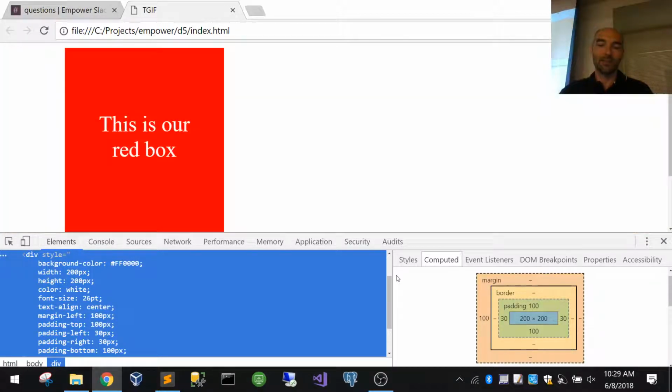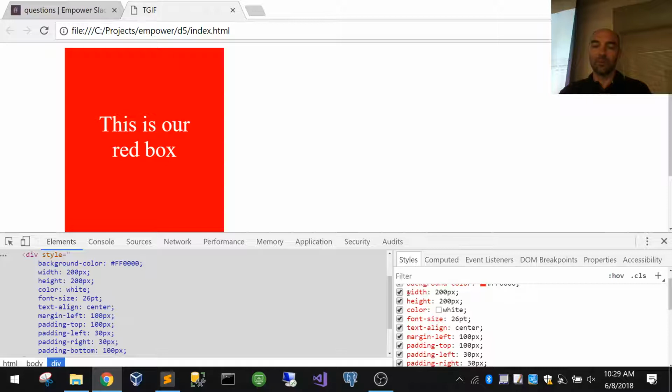We specified a height. Oh, by the way, here's another little feature I just inadvertently showed you. It's in your Chrome debugger window here. You can uncheck something without deleting it, and it will temporarily undo it for you. That's why it's a little crossed out. You don't have to delete it. You can delete it, I mean, you can double-click and get rid of it entirely. But you just want to see, what happens if I take that off? You can uncheck it. And that looks a whole lot better.